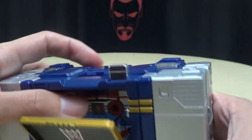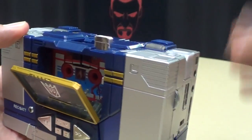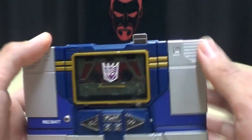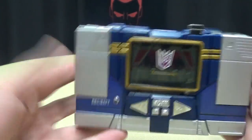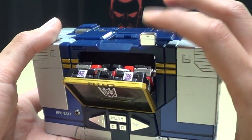Or you can move them up a spot because we only have 2 cassettes in there, so let me just click that forward one. So there you go. Now that panel is right there, ready to accommodate 2 tapes. Then you take LASERBEAK, put them in there, and there you go. Both tapes are self-contained. They rattle around a little bit, but you can store them. Then, of course, you want to eject. There you go.